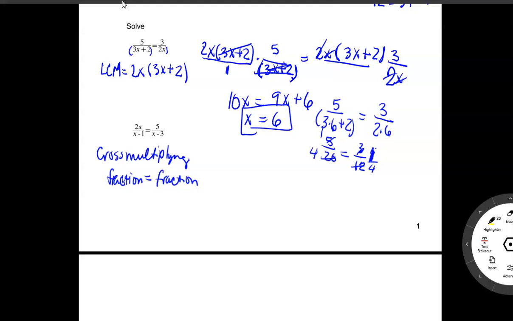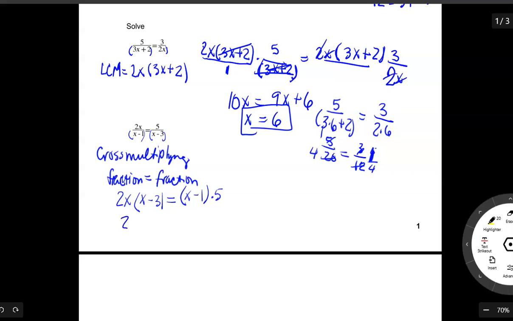And what you do is you just take the numerator on one side times the denominator on the other, equals, and then the denominator on one side times the numerator on the other side. And then that gives you the equation to go from there. So on this one, we're going to use cross multiplying. We're going to take 2x, numerator on the left side, times the denominator on the right. And remember, there are parentheses around these denominators. And now we take the denominator on the left side times the numerator on the right side. And that saved us all this extra writing. But remember, you can only do this when you have a fraction equal to a fraction.